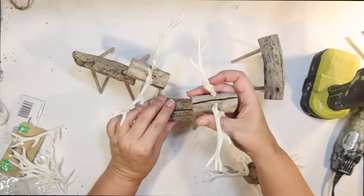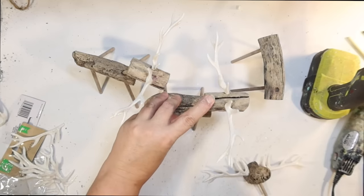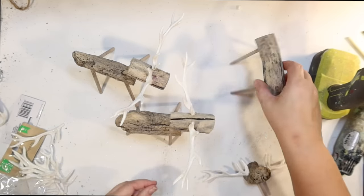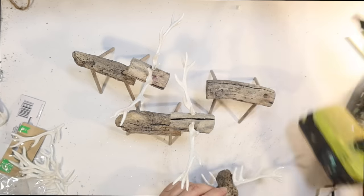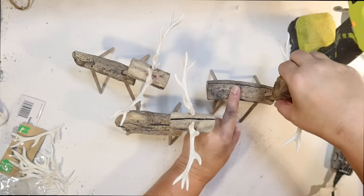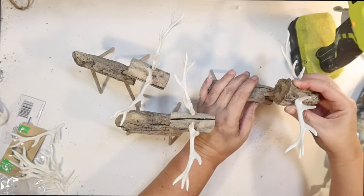I'm not going to decorate these too much. I thought about making some little scarves for them, but I liked them better without. I do add a little detail here in the end, but I'm not going to do eyes or anything like that. I just want them to look very rustic, very coastal.